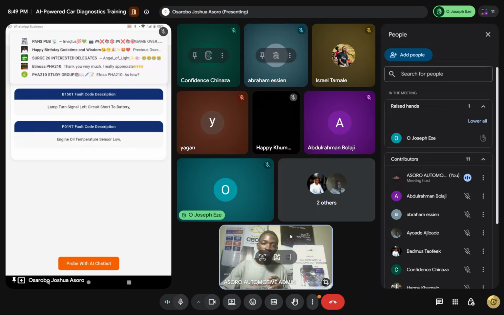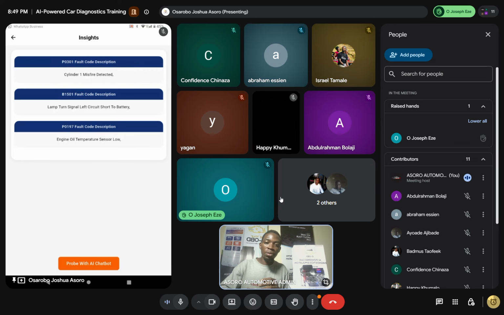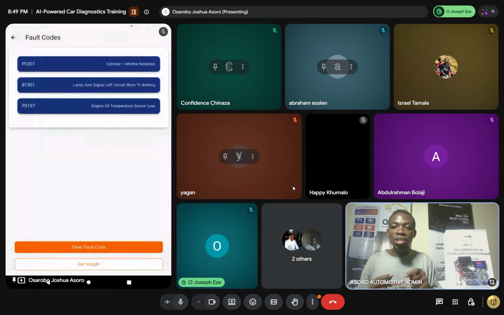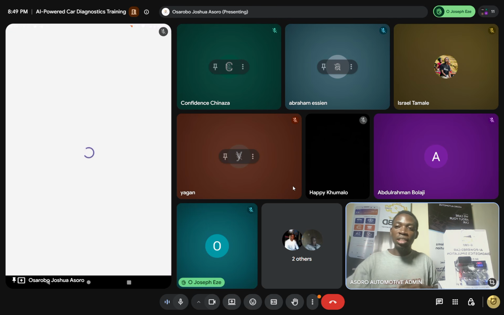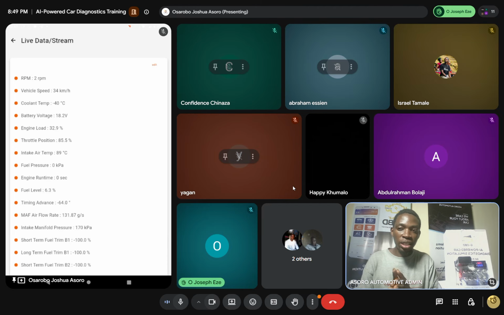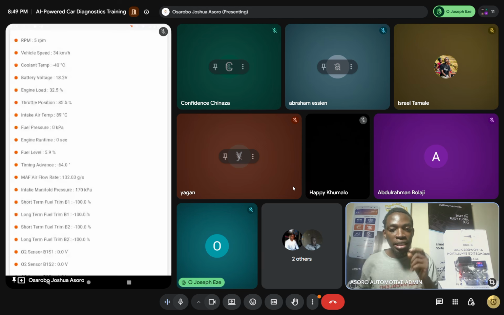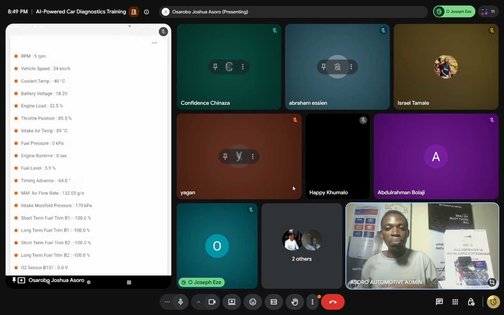What is freeze frame? Go back to live data. Freeze frame is the state of the live data that relates to that fault code, as it was at the point that the fault code appeared.